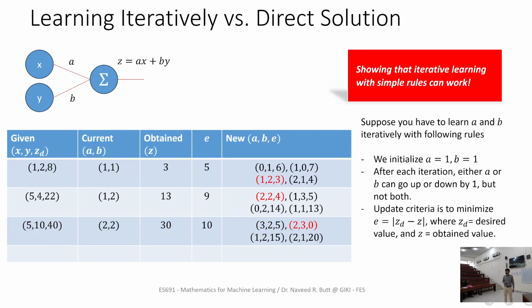Now I give you another set. Repeat that thing, and you get here. I give you another set: 6, 4, 24. You had reached 2, 3. You realize that this time the error is 0, so you don't need to take any other step at this point. You have converged to a value that gives you an error of 0. So at this point you can say that I have already learned this thing.